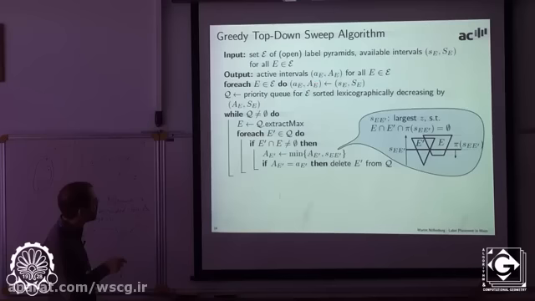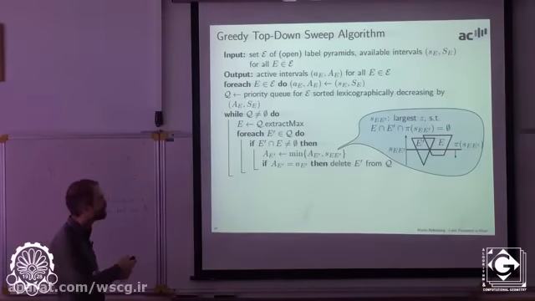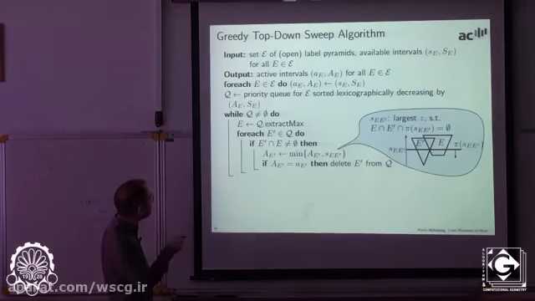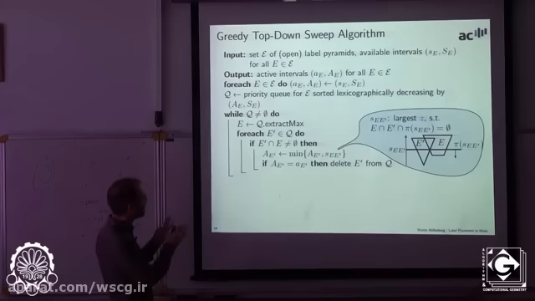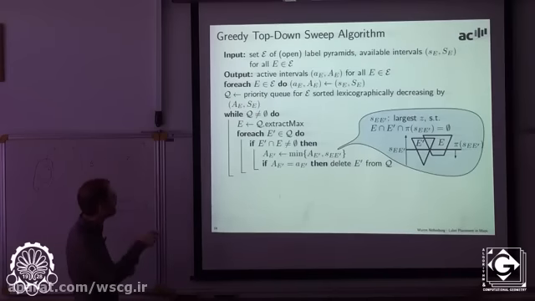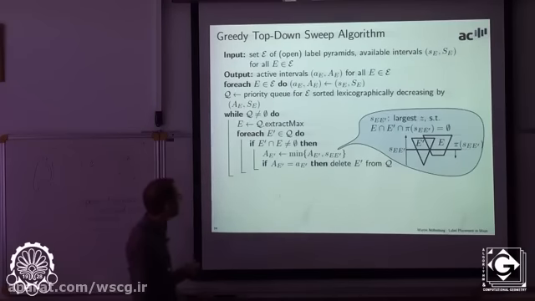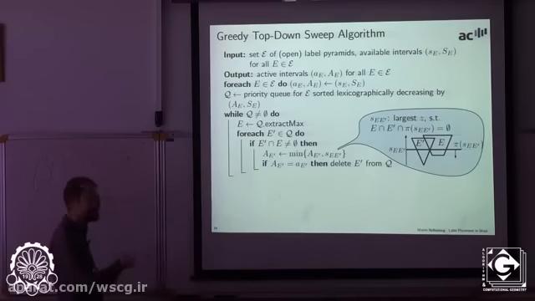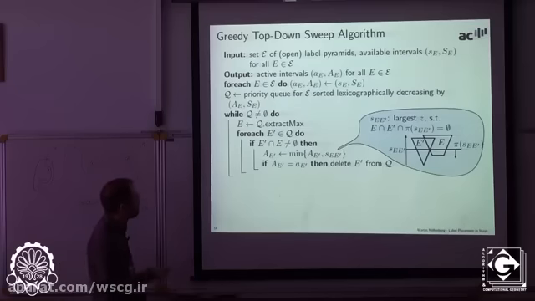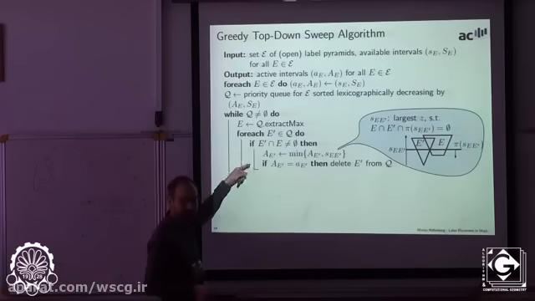So initially we say that every label is active the entire available range. Of course, this will have conflicts. Yeah, so we need to adapt this. But we start here, and then we put all of them into a priority queue that is ordered in decreasing order lexicographically using the currently selected active upper end and the available upper end. Okay. And then as long as this queue still has elements, we extract the maximum possible pyramid. So that's the one that we can start filling from the next top position. We do that, and then we need to update other label pyramids so that they are not in conflict with the one that we have currently selected.